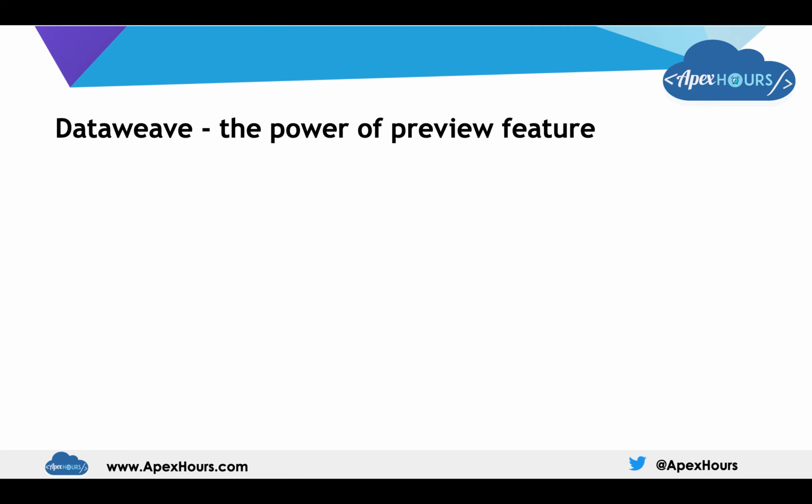Before going into that topic, I will tell you that there is an interesting feature called preview feature in DataWeave. If you are not sure about the syntax you want to write, remember when we were debugging the application, we already covered this topic in our previous session. We used the x plus y feature to test one by one. For example, if you want to know the query parameters name, first we clicked on attributes, then evaluated, then dot query parameters dot name. In that way we were able to do that.